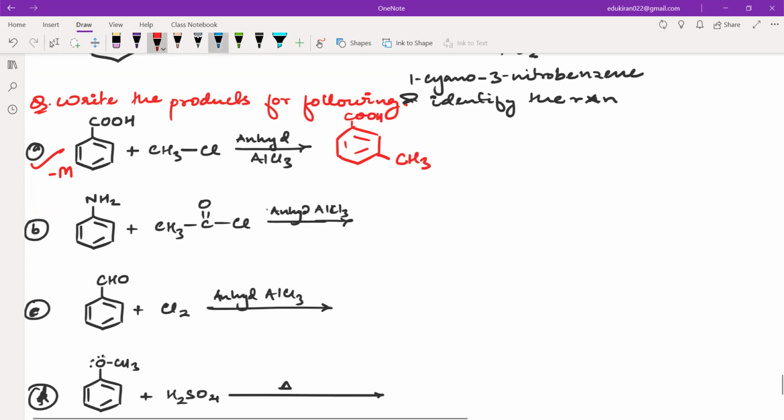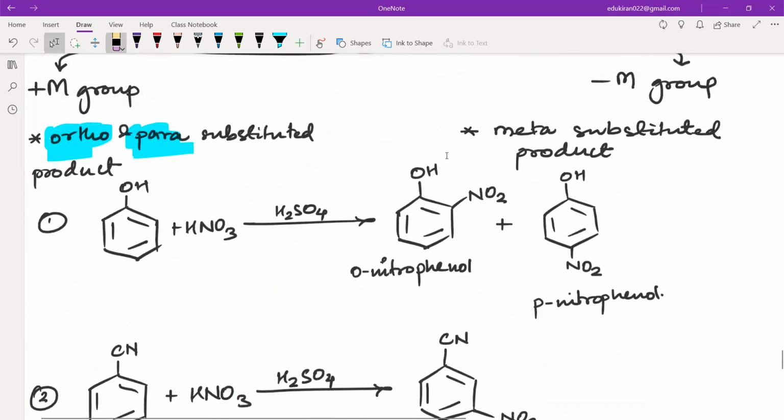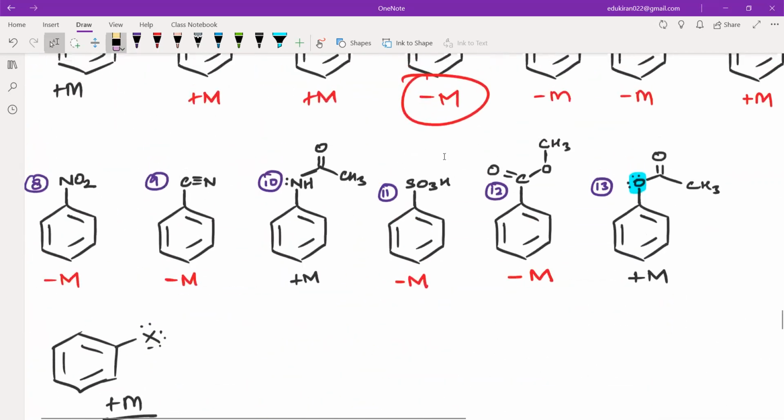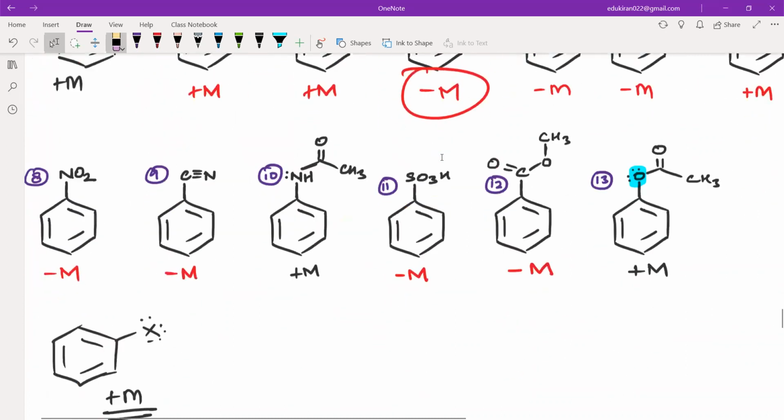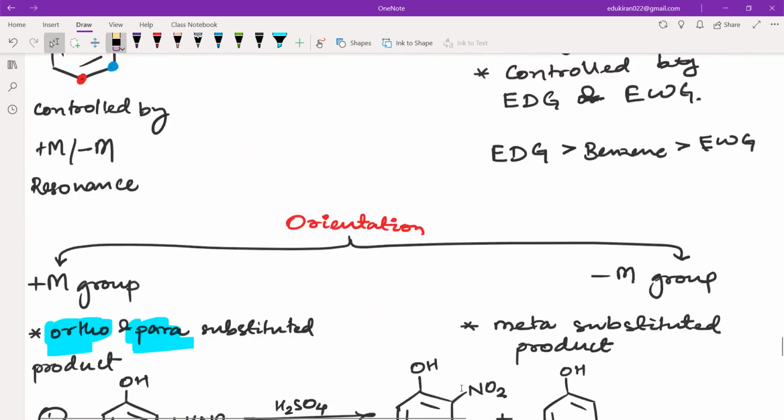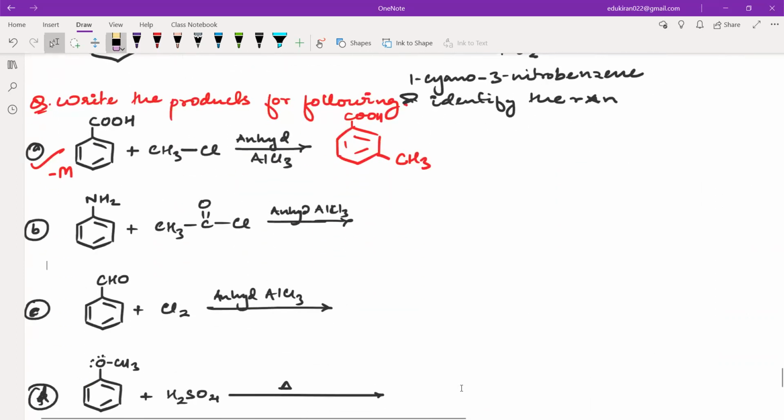Okay. What about B? Plus M or minus M? Minus M. Who said minus M just now? Samaira. Yes, sir. How is it minus M? NH2, you just wrote plus M, right? Yes, plus M. Okay, what do you mean? I don't know what is happening. Just now you said plus M, now you say minus M, it doesn't make sense. What is the confusion here, Samaira? Sara also did just the opposite. Okay, what is the reaction here?